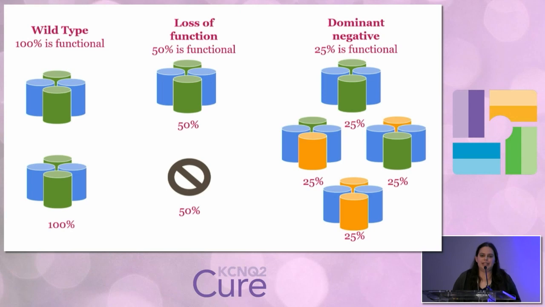And then we have dominant negative, which we can think of as a more extreme version of loss of function. And what this means is there's a change in the KCNQ2 protein, but this change is not severe enough that it stops that protein from binding with KCNQ3, which is what it's supposed to do. So when this is incorporated into the overall subunit, when it forms with KCNQ3, it's still not able to work properly. So instead of 100% or 50% being functional, there's only 25% functional.